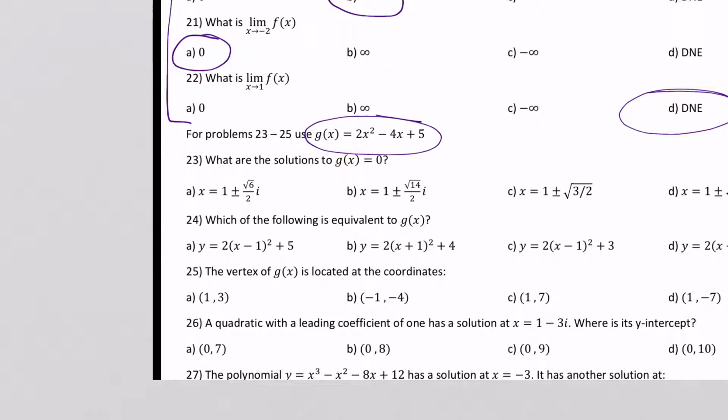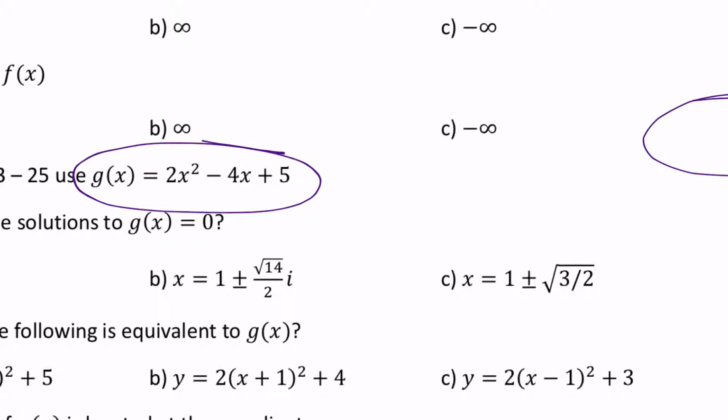So, how are we going to do it? Well, since I need to get it into vertex form, the smartest way to approach this problem is going to be to just complete the square. To complete the square, what I'm first going to do is factor out the leading coefficient. So I'm going to factor out a 2 from my x squared and from my minus 4x. So it'll become a minus 2x. Then I'm going to close my parentheses. I'm going to leave the plus 5 as it is.